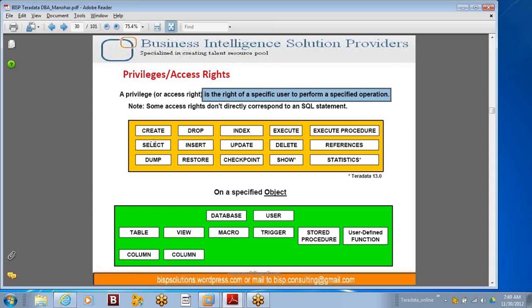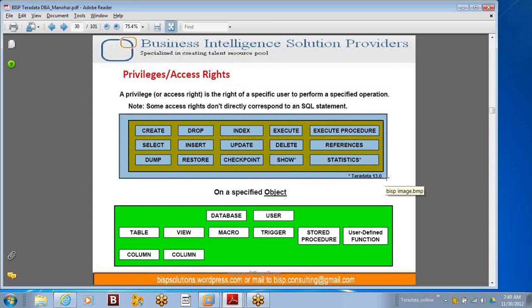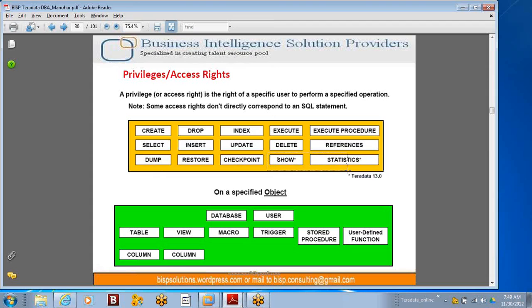So these are the possible operations we can do on the objects. Can create, can drop, can select, insert, index, update, execute, delete, checkpoint, dump and restore. This is for the archival process. And show and statistics. These are the new access rights they added.